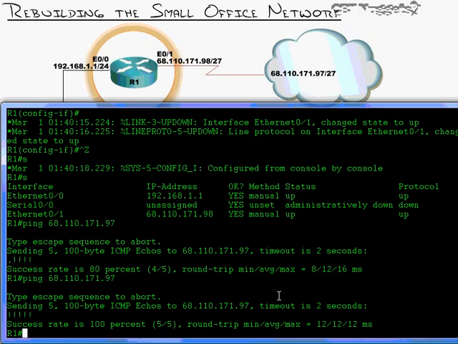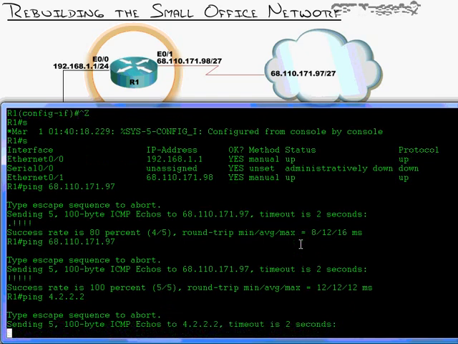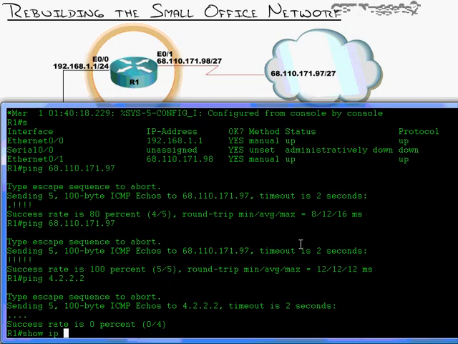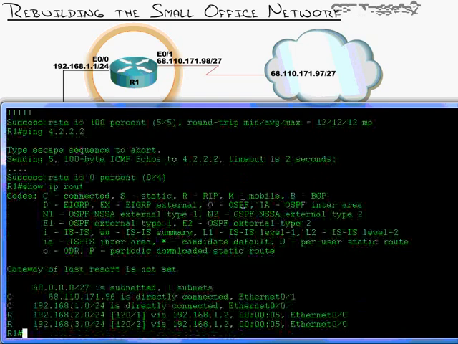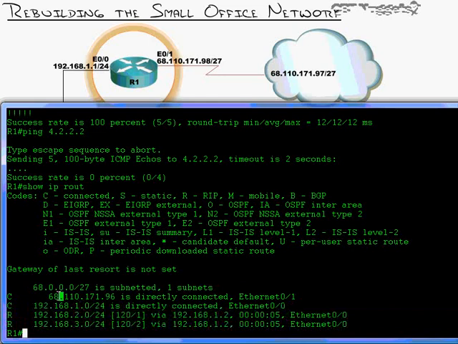Now, with that in place, we have an internet connection, but we don't have any route to the internet. Meaning, if I were to ping some internet host, I always like pinging 4.2.2.2. That's a public DNS server. It's maintained by a university. It's the easiest address to remember in the world. Great way to test internet access. So if I try and ping them, and I know that they allow pings, it is failing. And the reason why is because if I do a show IP route, the only thing that this router knows about is the RIP routes that it's learned about from inside our organization and the connected interface to the ISP. It doesn't know about the internet routes beyond the ISP.